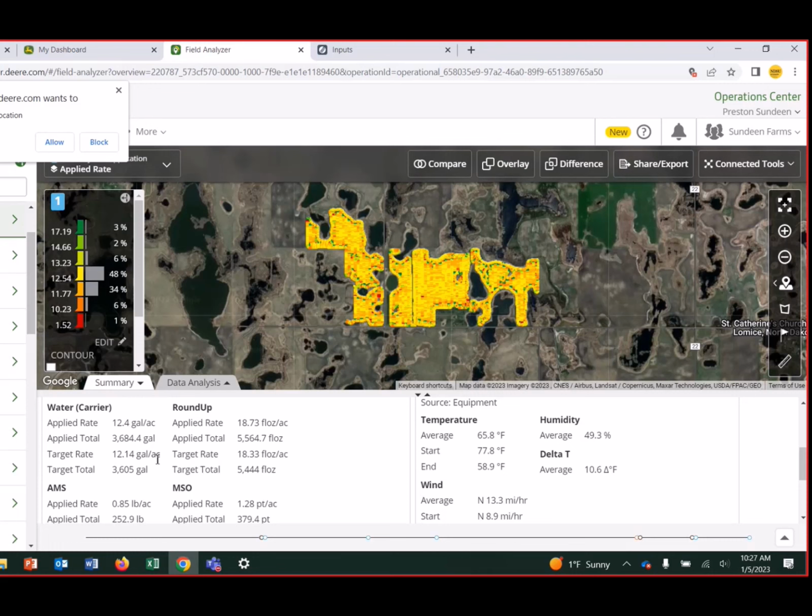Now you can just start tying your financial information, what these products cost, to this. So nothing too crazy here, rates that you folks are using out there, but the sprayer went up and down the field. This map was generated automatically. The other part here with the sprayer is the temperature, average, start, and end. Daryl Richardson talked yesterday about the Delta T. This sprayer has a weather station on it, so this has the Delta T on there.